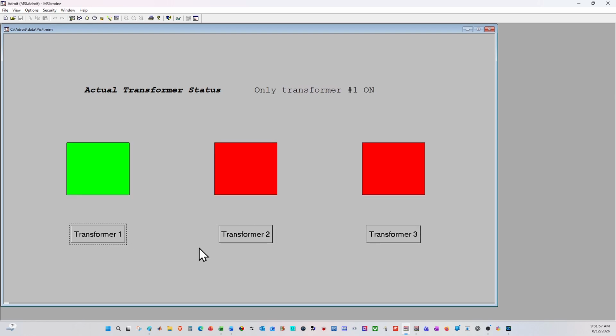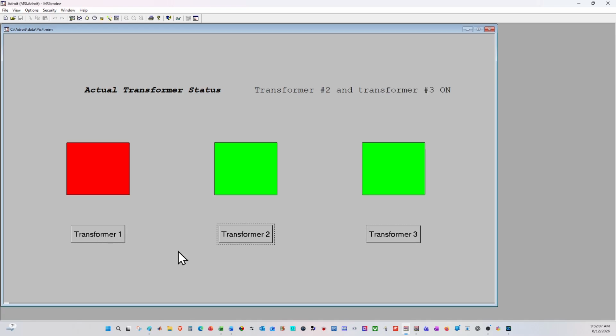I can put on 1 and 2, and that's what it says on the screen. I can switch on 1 and 3, and that's what it shows. Or I can put on 2 and 3, or switch on all of the transformers. And every time, the display ties up with what we have out in the field.